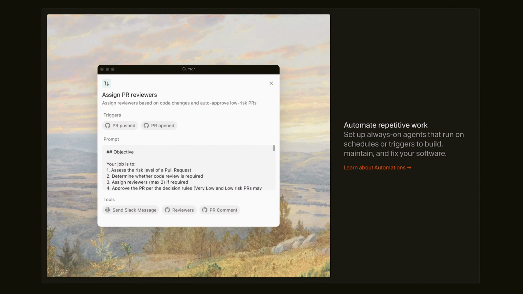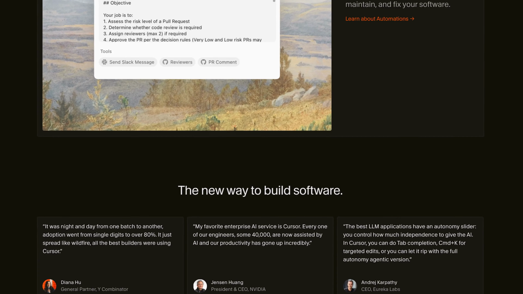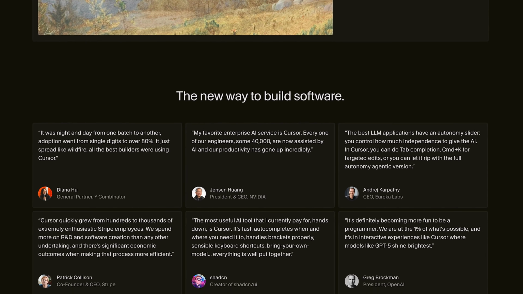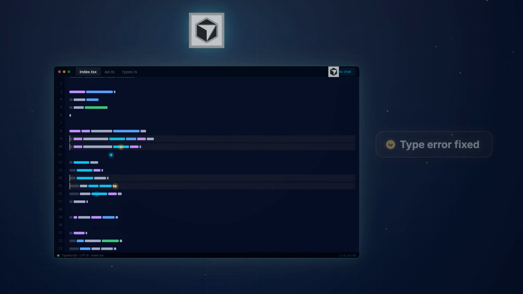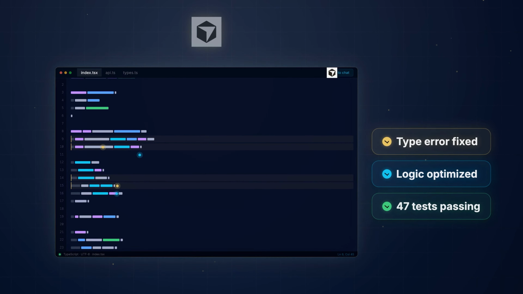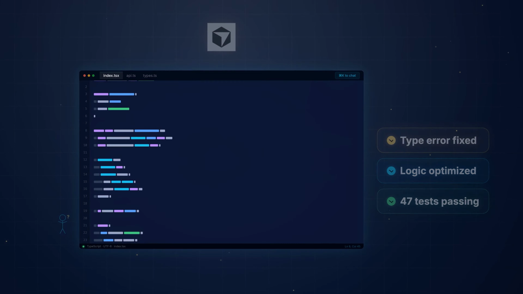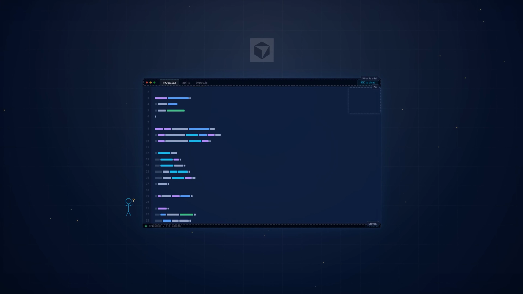Last was Cursor, and I want to be fair here because Cursor is loved by a ton of people. The catch is who those people are. Cursor is built to sit right inside the actual code with you and make you faster at writing it. It's amazing if you already know code even a little, but as someone who cannot, I opened it and immediately felt like this is not made for me.